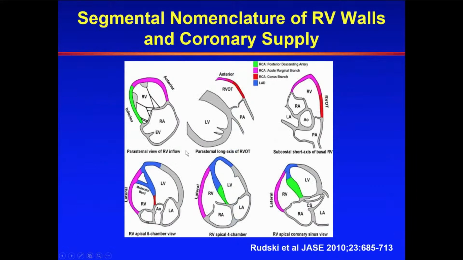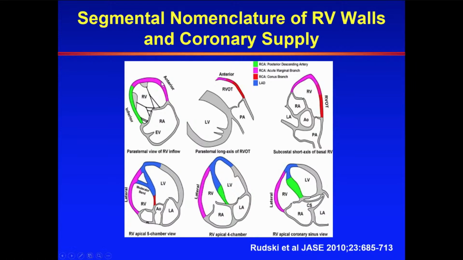Quick comments about the blood supply of the right ventricle. The right ventricle gets its main blood supply from the right coronary artery from its different branches, but there is a section of the distal right ventricle that gets its blood supply from the left anterior descending coronary artery. The same goes for the moderator band and the distal interventricular septum. Sometimes the mid-septum also gets its supply from the left anterior descending coronary artery as well.